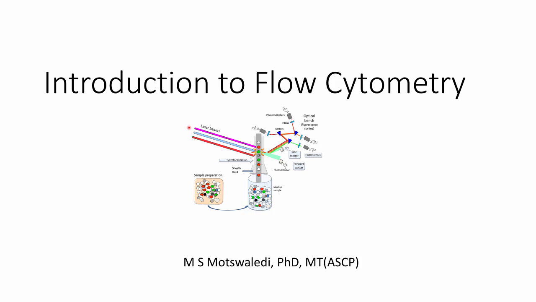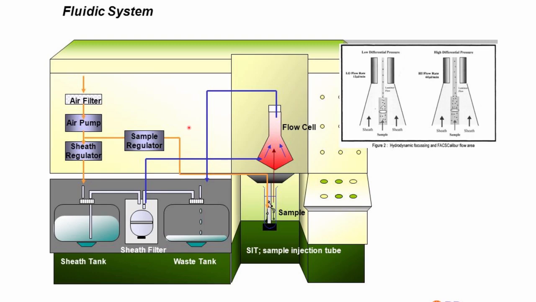As the name suggests, flow cytometry means the study or measurement of cells. That's where cytometry comes from, using some fluids as they flow through the instrument. This flow part of the instrument is called the fluidics. Other parts of the flow cytometer are the optics and the electronics. Here is a schematic representation of a flow cytometer.